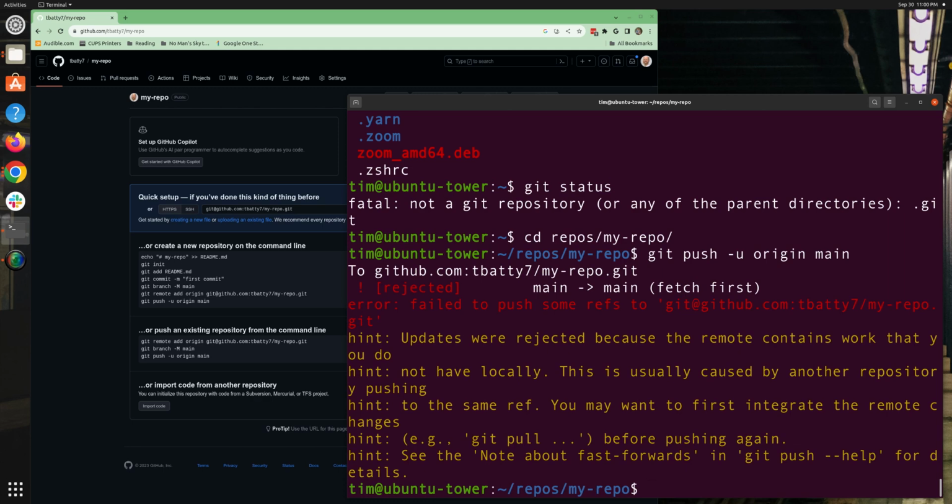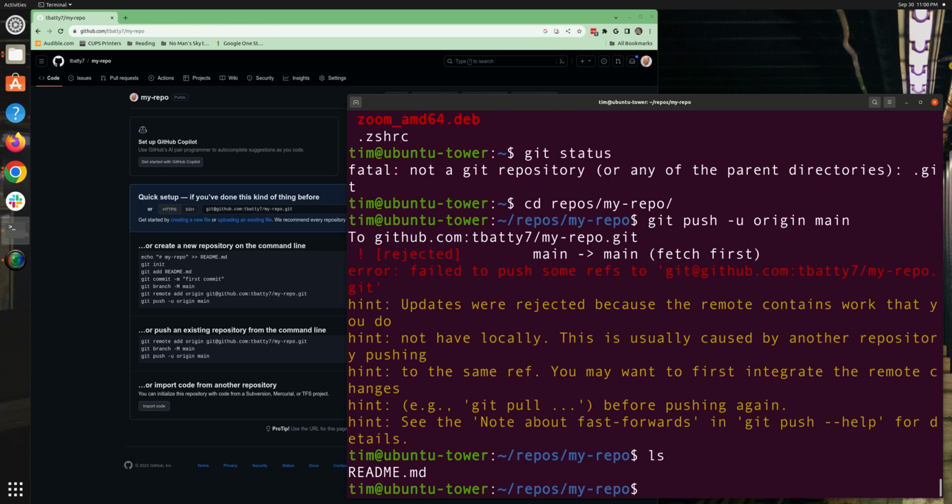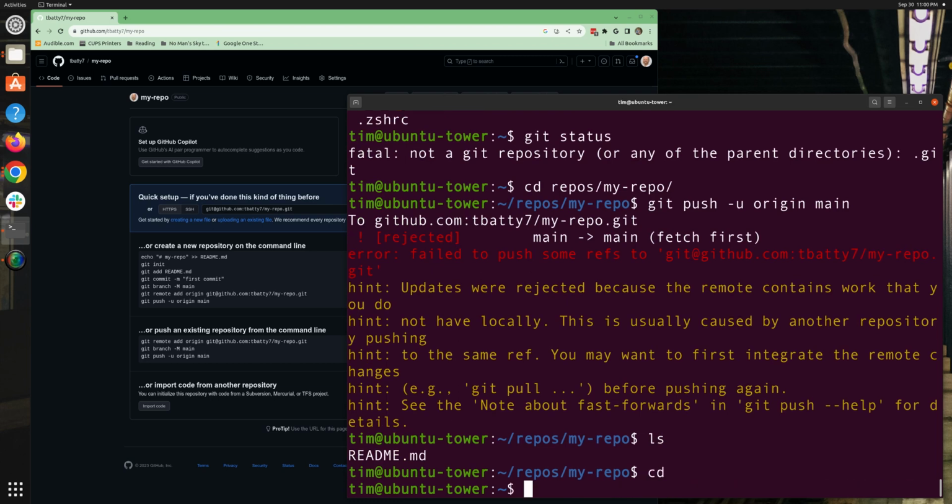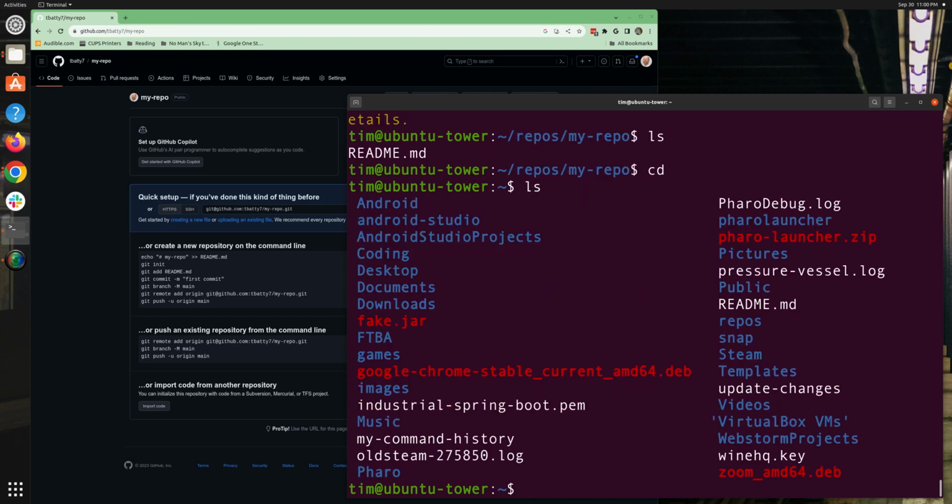Well, the reason it's broken is because now you have a situation where, if I type ls here to list the files in here, you can see I have a README here. Well, if I type cd and I do ls, you'll see that there's a README here that I created. This README is different than this README. So Git recognizes that those aren't the same thing, and that the previous push was not the same as this repository.